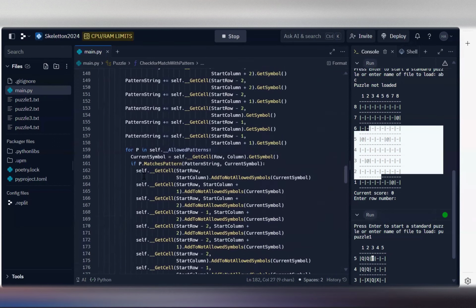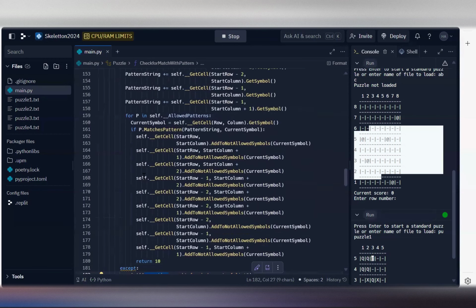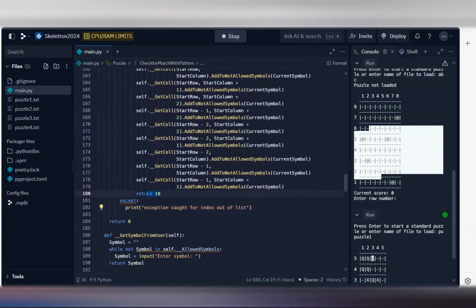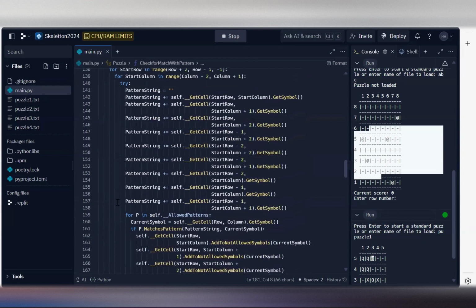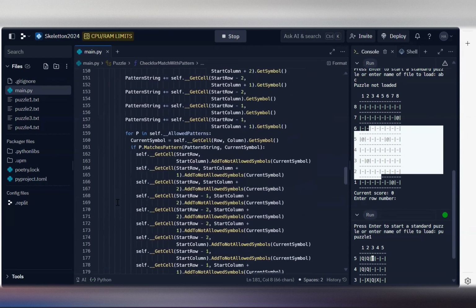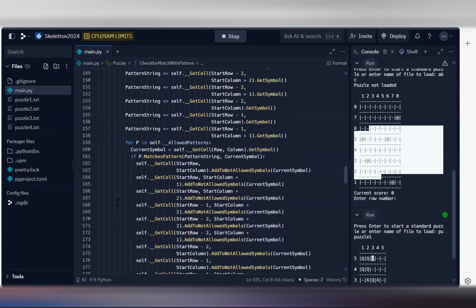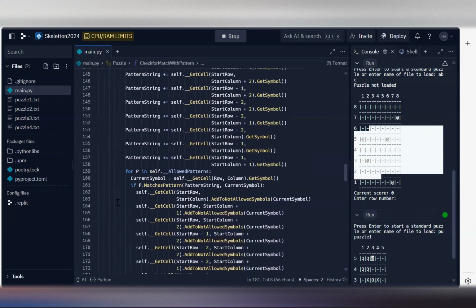So only if all of that code in this method successfully runs, only then you reach the return 10. Okay. If you match it and everything's happened, then you return 10. Otherwise, you go and return 0. So all the other exceptions are going to get handled with the try except. And some of those are exceptions that you might need. It might be useful for you in your exam or in some of the problems regarding the pattern matching to modify that a little bit. Some of the exceptions might be handled differently. But for now, that's all it does.